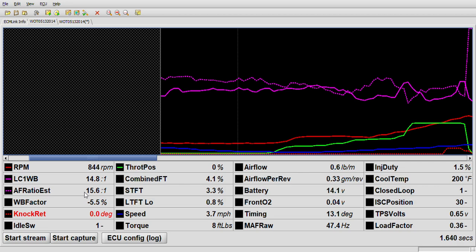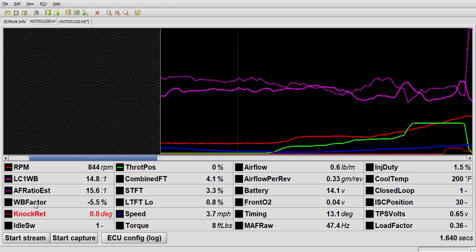it doesn't show the screen. If I pop it up, you won't be able to see it, but you can double click wideband factor here. I believe you can do the same for the wideband. I can't remember which one, but if you double click on this particular value, it'll pull up a box. You can enter things like your injector size and your dead time, fuel pressure, and so on. I'll take a screenshot of this if anybody's curious. Feel free to shoot me a message on Facebook, and I'll be more than happy to send you the screenshot of what I'm looking at.